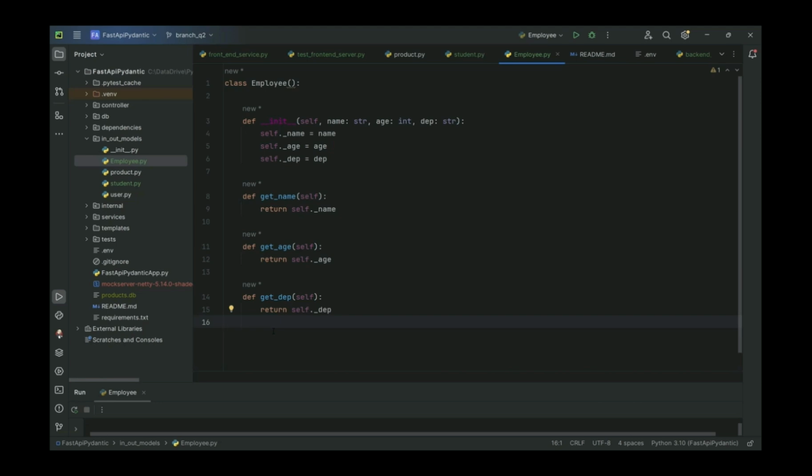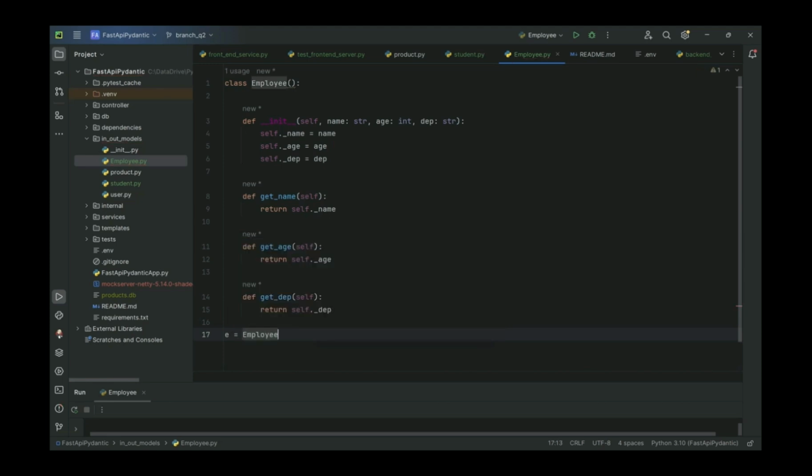In general, we define a class like this, right? We have a class and an init method. Inside that we can provide all the attributes. Here we have given three attributes: name, age, and department, and I have given type hinting here. From the type hinting, we can see that name is a string, age is an integer, and department is a string. But if we want to create an object, we can provide anything as the value of these attributes, right?